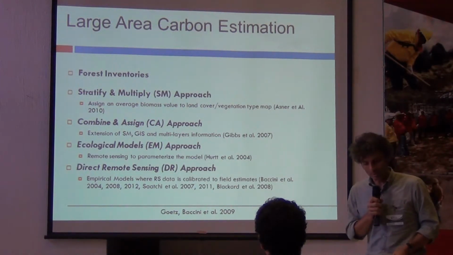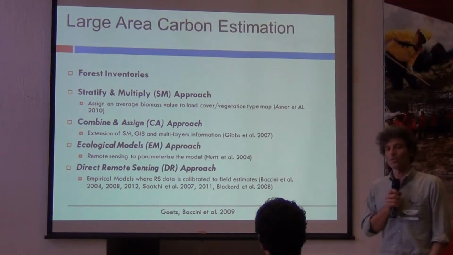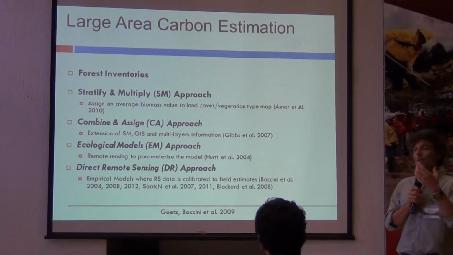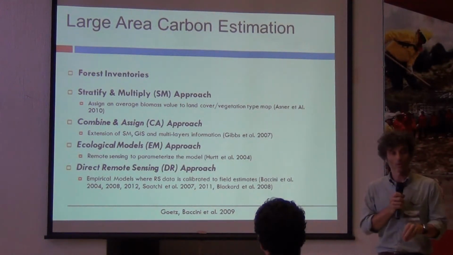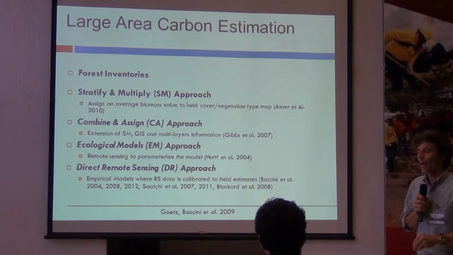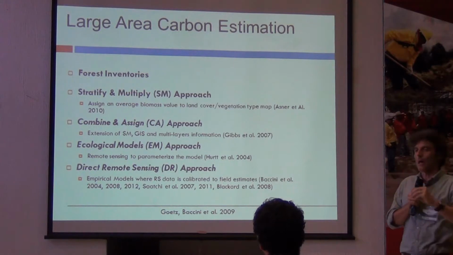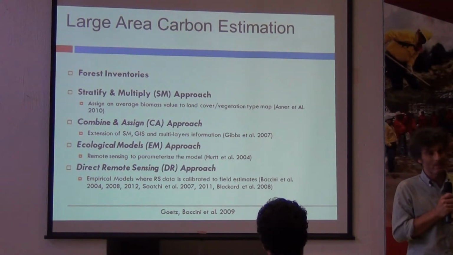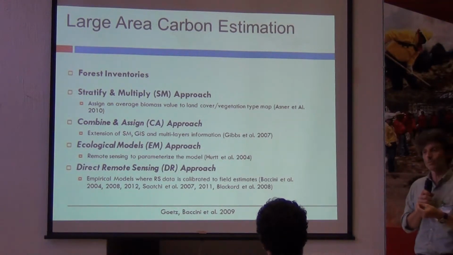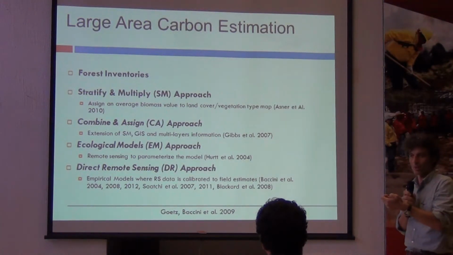Okay, in the direct approach, what you do is try to find the relationship between the biomass on the ground, the field data, the biomass that you measure on the ground, and what the satellite is seeing. I don't know how many of you have experience working with satellite data, but if you look at a satellite image, what it really is, is a picture. A digital picture, as you have in your phone, right?